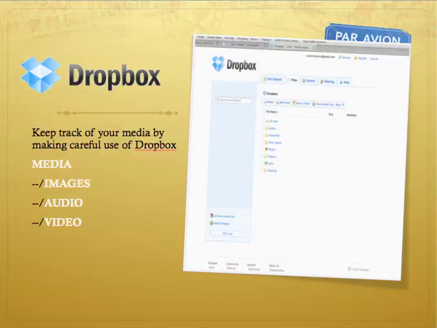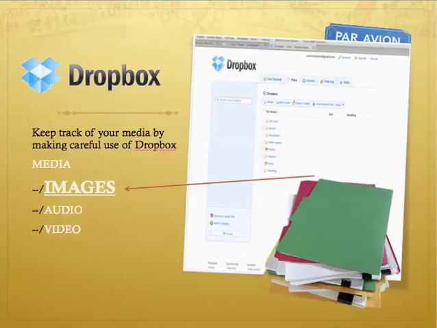Keep track of your media by making careful use of Dropbox. Once you have a potential topic, create a folder in Dropbox where you can store the materials you find, and warm up Zotero if you're using it to keep track of relevant references. Really important, don't lose the citation information. Label the main folder media or something like that. You place your source materials here, create subfolders within the main folder according to type. As I said, of course, you're creating a photo essay, so you can expect to be making extensive use of photos.